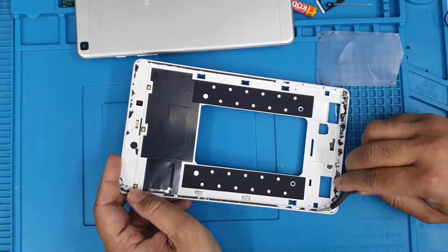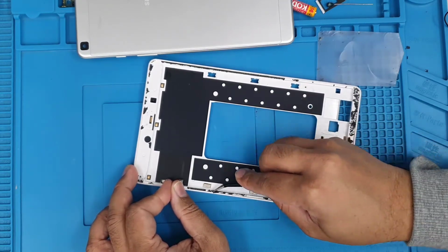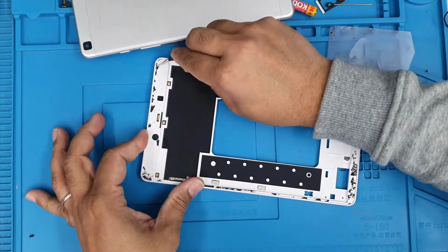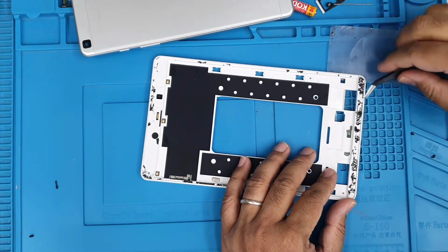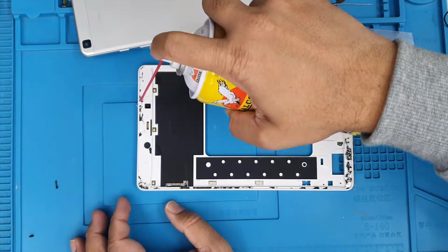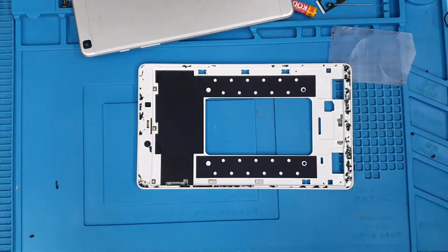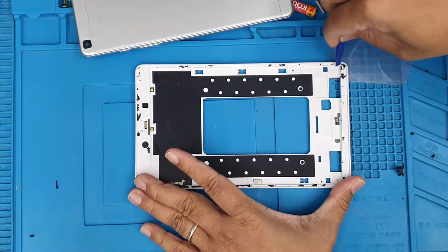Once the LCD panel has been removed, we have to take out any extra glue that is left over. Okay, a proper clean will give you a better result. Otherwise, if you try to stick the new LCD panel here, it wouldn't sit properly, it would be flimsy and stuff like that. And if any leftover glass chunks remain, you have to clean them carefully, and make sure you don't hurt yourself. If you do have safety goggles and gloves, they would be better for this operation.